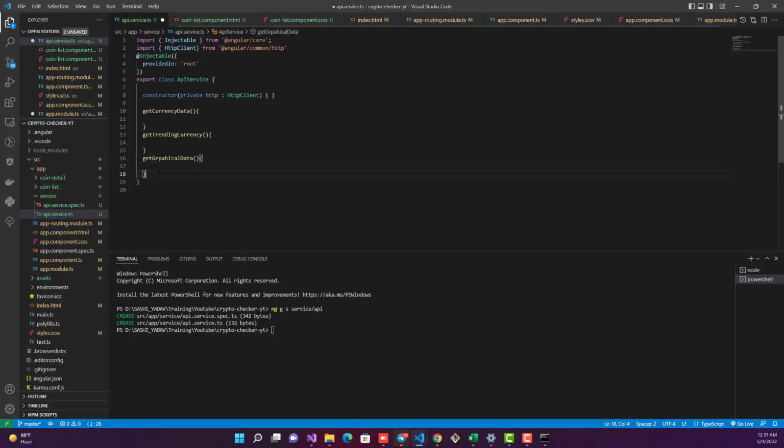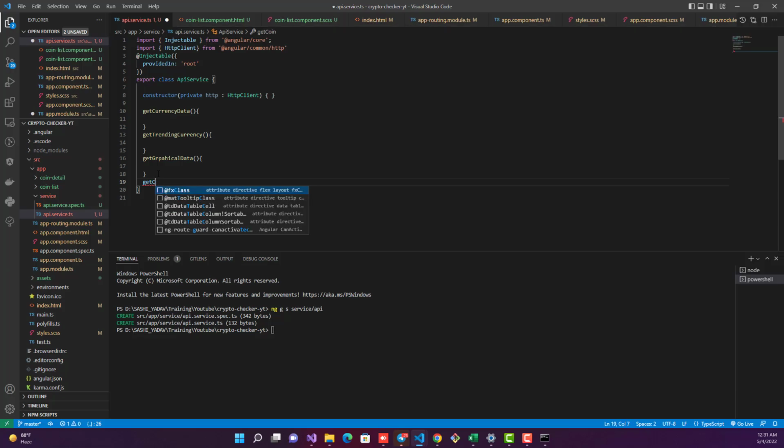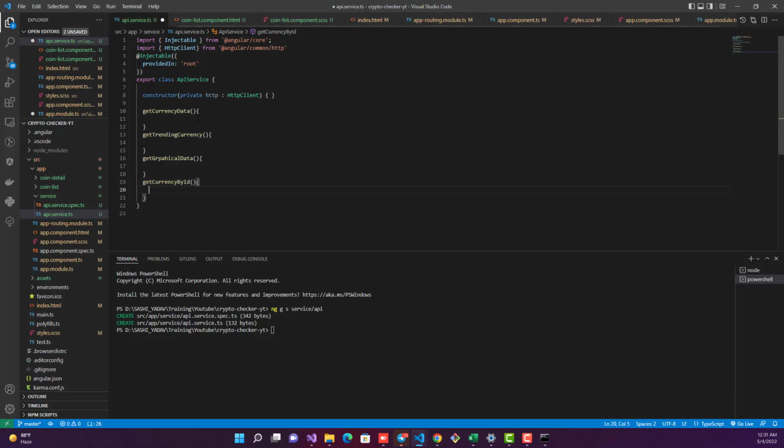And there is one more get call, get currency by ID. Okay, something like that. So we have get currency, get trending currency, get currency by ID, and get graphical currency data.